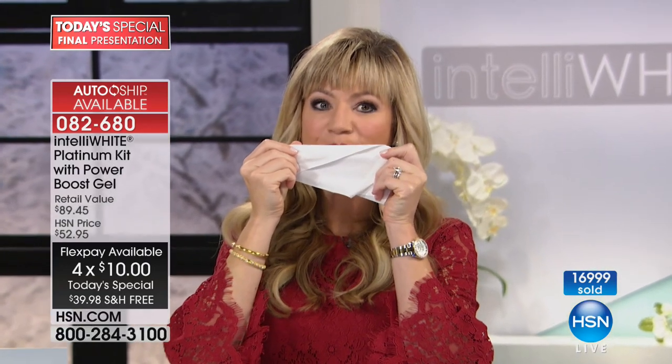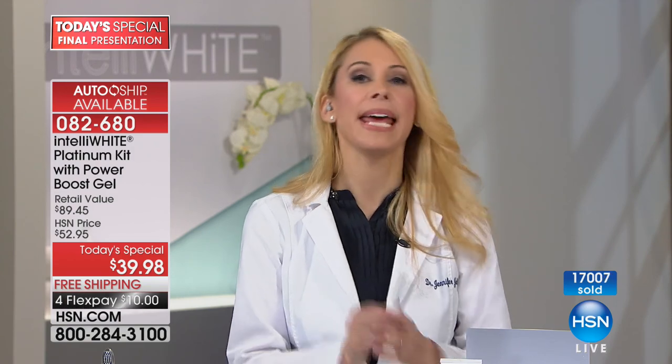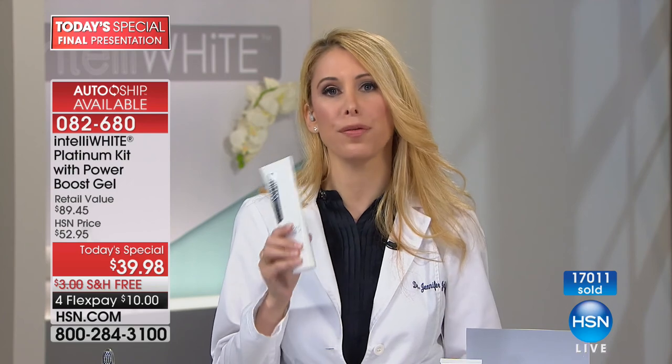Amy's taking the tissue test — off the charts white. We're giving you 40 treatments in our most potent pen plus 240 brushing treatments to keep it white, make it whiter, and make it healthier. And this works on dental work — veneers, bonding, crowns — they all stain, and this takes them back to the original color your dentist gave you. So this is for everybody, ages 13 to 90, boys and girls. With over 17,000 ordered, everyone deserves a whiter smile. You don't have to spend $100 or $200.